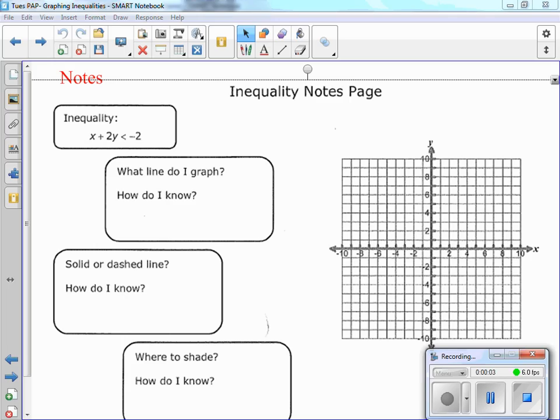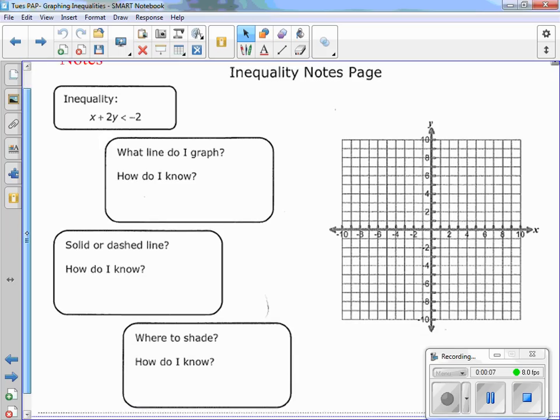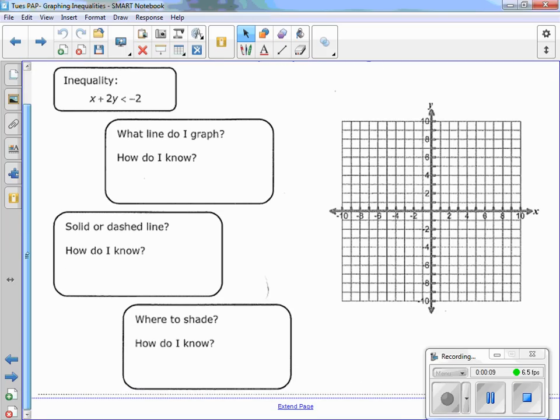So this lesson is over graphing two variable inequalities. We're actually going to use the concepts that we practiced last week on graphing equations to come up with this, and then we'll talk about the inequality part afterwards. The first thing that you're going to do is solve it for y. It makes making your table a whole bunch easier, so that's what we're always going to do.